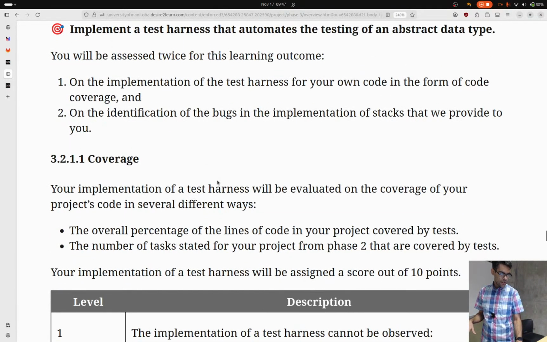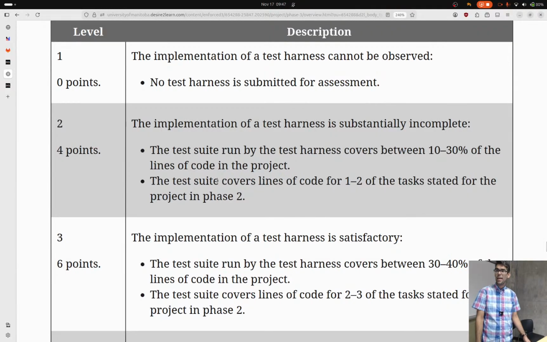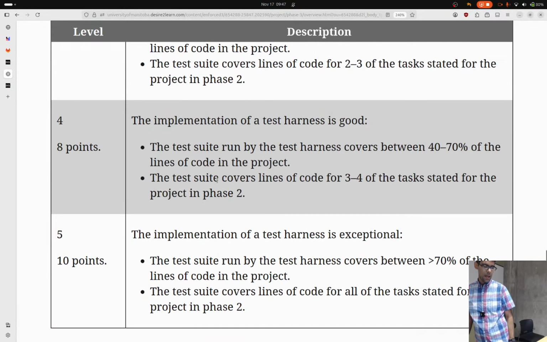The implementation stuff, what we're looking for then is going to be on the coverage of your tests. So when I ran our tests in class, and I can show this again today, when I ran our test in class 2 weeks ago, I showed the run with coverage option, and it showed that nice table of all the lines that have been covered and have not been covered. What we're looking for here is really that you have covered a reasonable amount of your code base based on the number of tasks that you have implemented. So the more tasks you've implemented, the more you can get for this one.